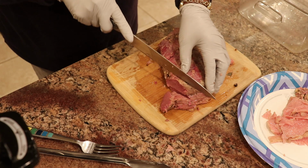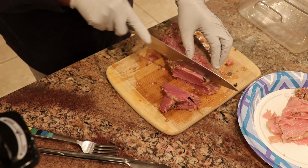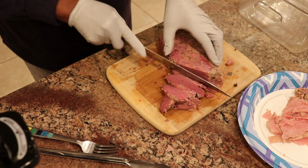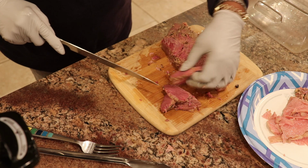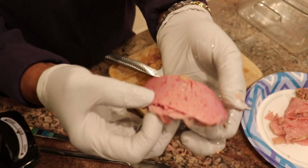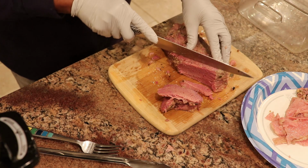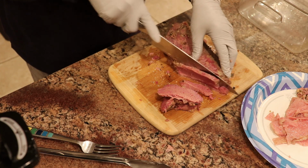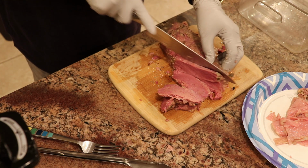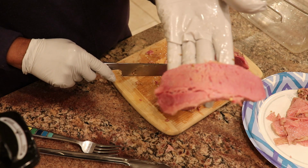I'm gonna slice this up. It's nice and tender. It's looking good. Corned beef.